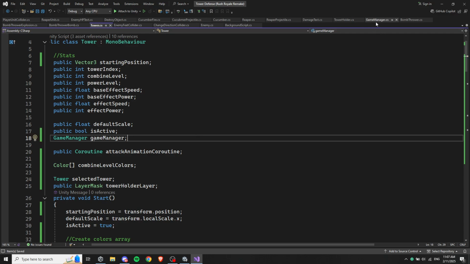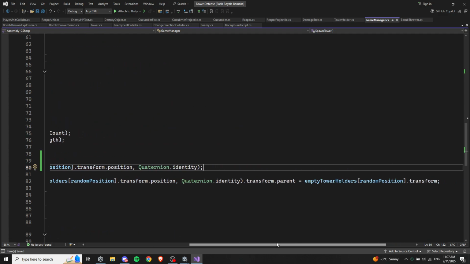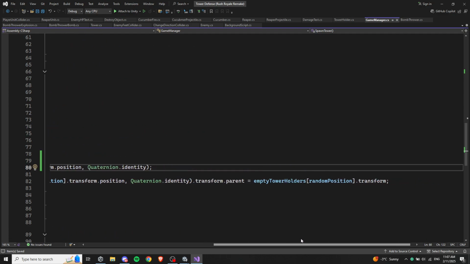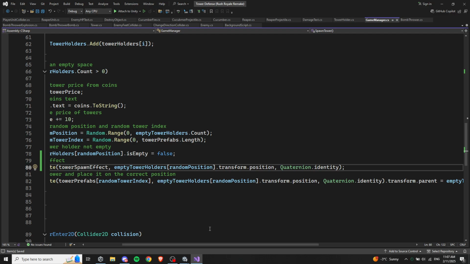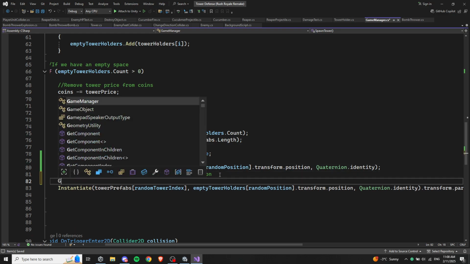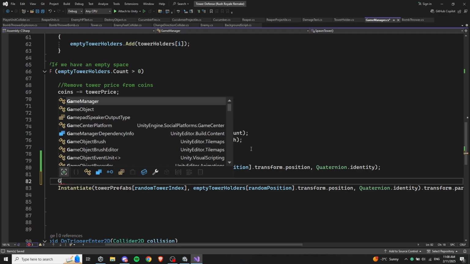So when we spawn these towers here, right? We want to give them a reference to this script, so the game manager. So to do that, instead of spawning it like this, we save it in a variable.